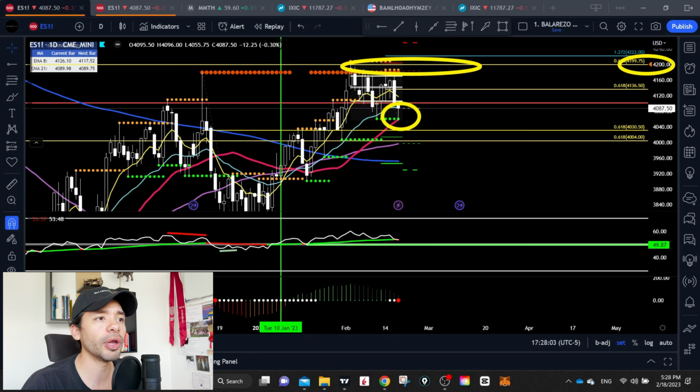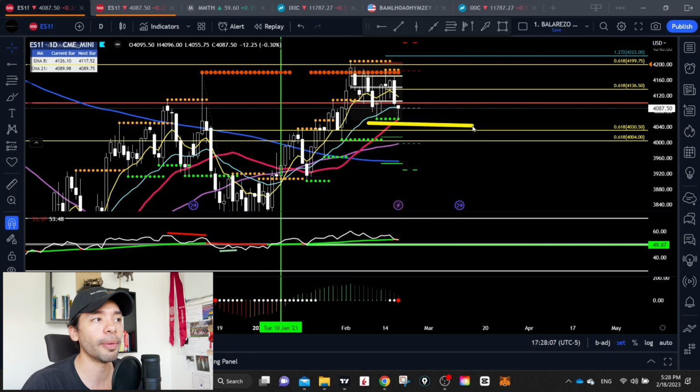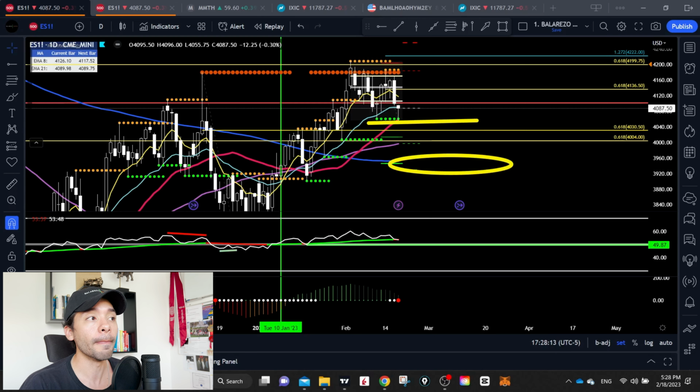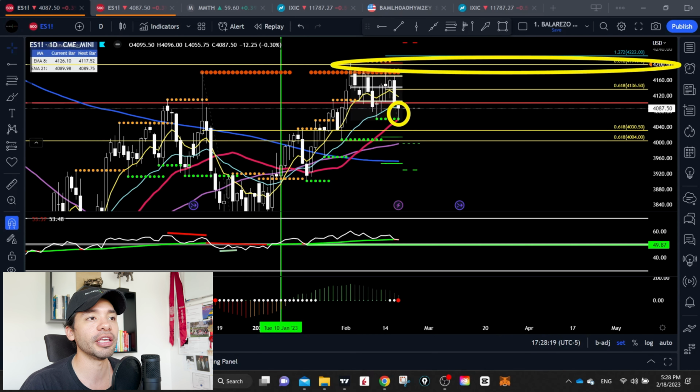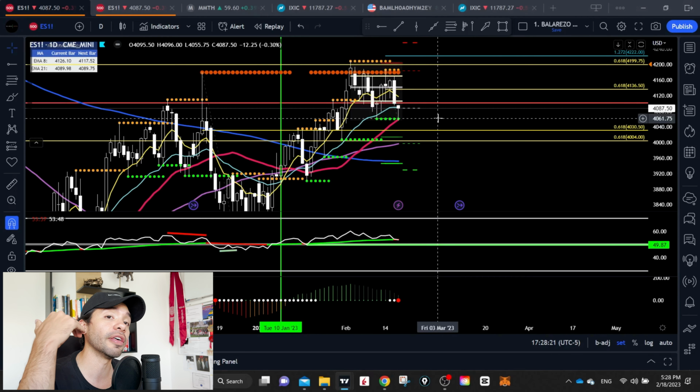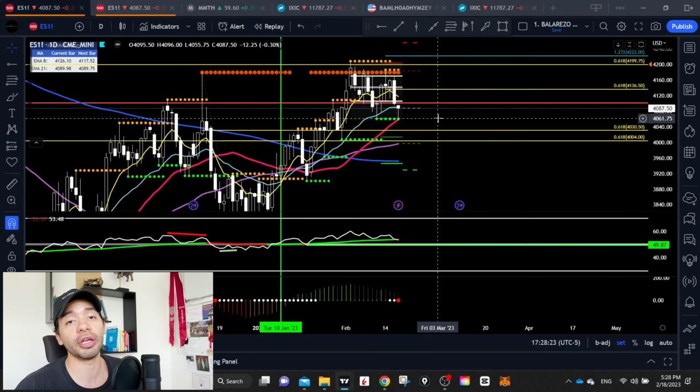And it's actually a pretty easy thing to analyze. So basically, if we break below this moving average, then I think that idea is not valid, and we're probably going to see a pullback all the way to the 200 daily. But if this level holds, then I'm looking for a retest of 4,200 in the S&P, and that's basically the bounce that I'm going to be looking for in the market.